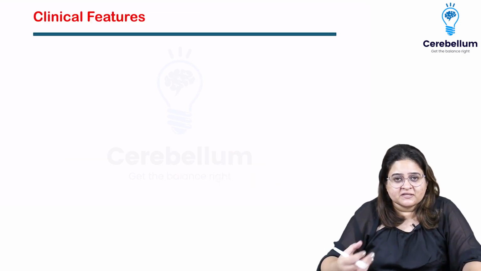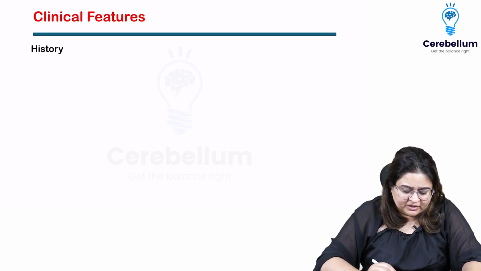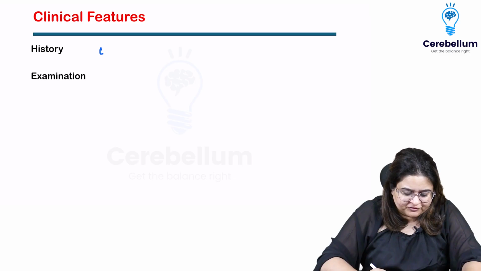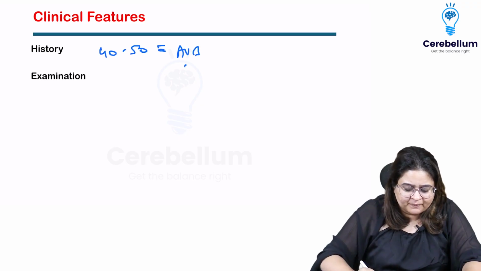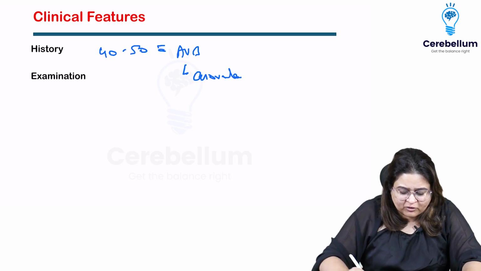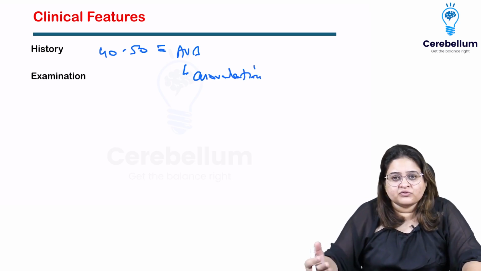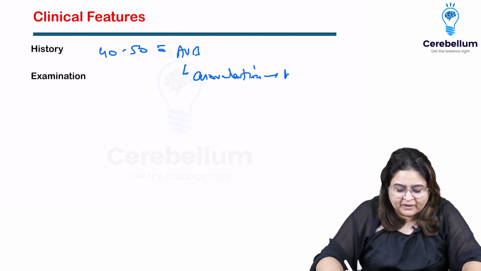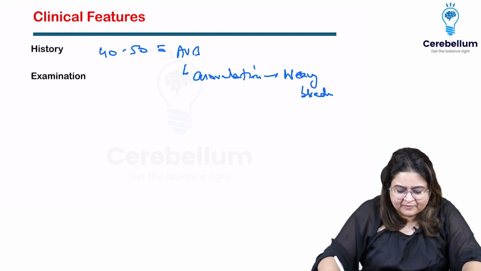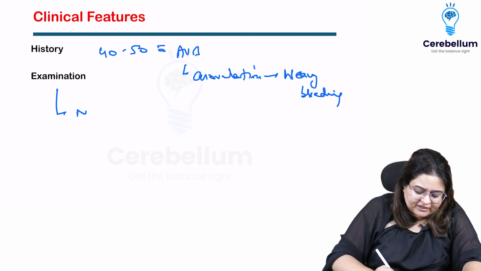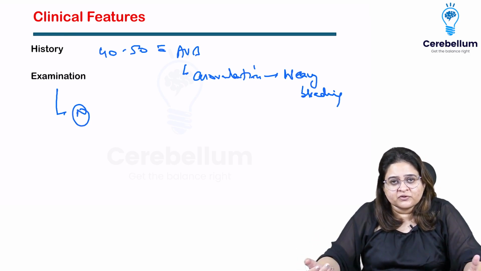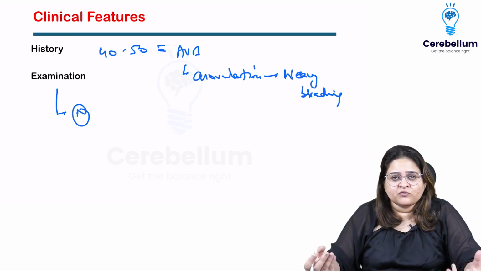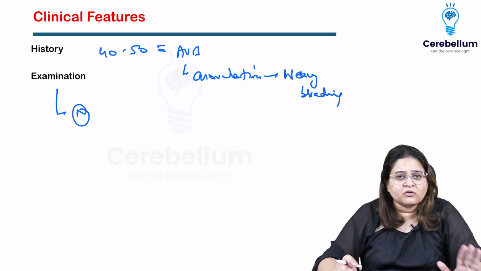But how does such a patient present? How will the clinical question come in the exam? Again, you'll have a woman between the age of 40 to 50 with usually an abnormal uterine bleeding pattern. And the common pattern you have is periods of anovulation. That means she'll have 2, 3, 4 missed cycles followed by heavy bleeding. This is the typical presentation of endometrial hyperplasia. And when you examine her, you will find all normal findings. The uterus will be normal in size. There will not be any enlargement of the uterus. And the adnexa, that means the ovaries, will feel absolutely normal. So it will be completely normal examination findings.